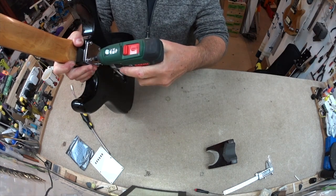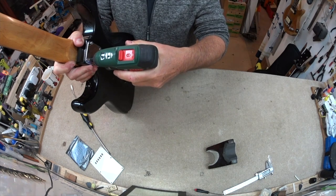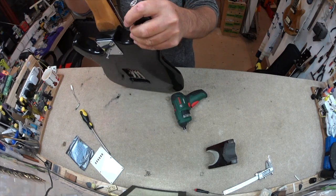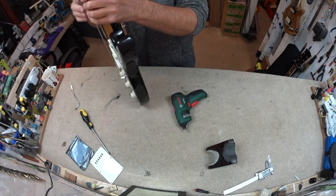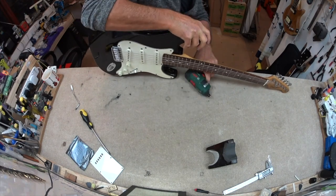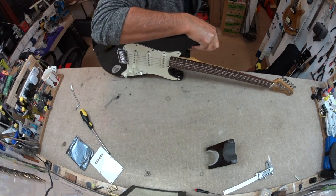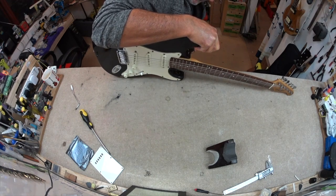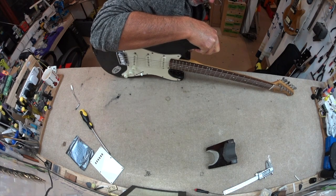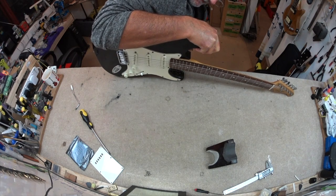Do up. So I'll just get it there first, and then I will try and give it a bit more pull as I tighten it up. It's sort of difficult to put too much pressure on it. It's difficult to hold it and put a lot of pressure on it.